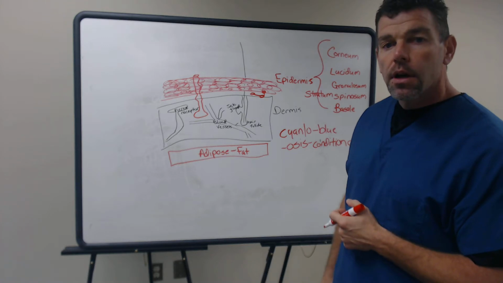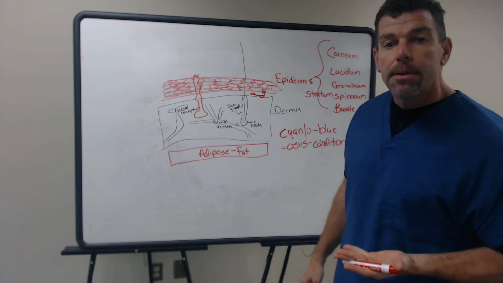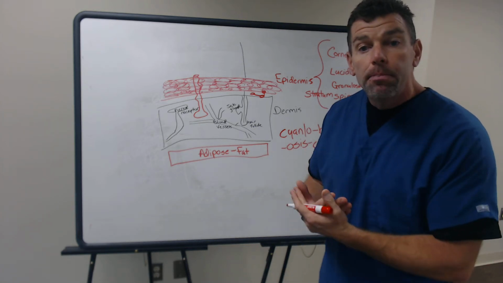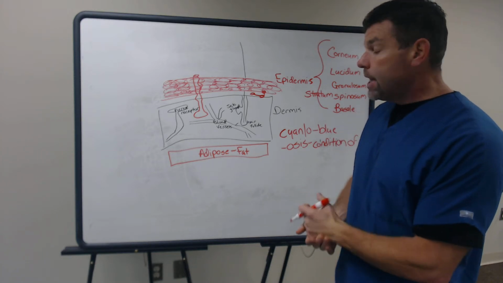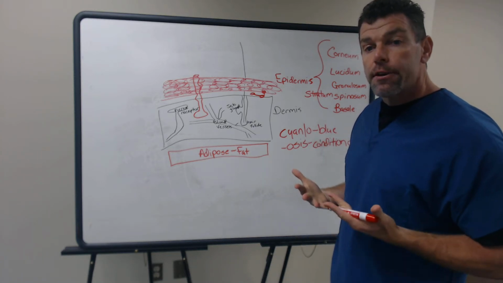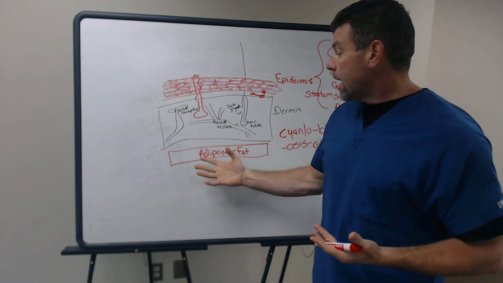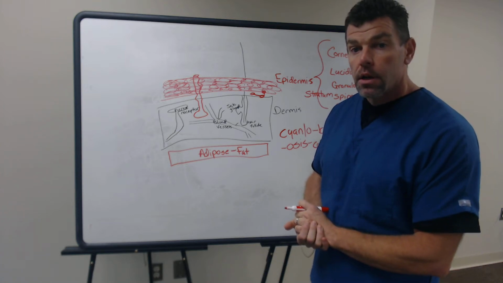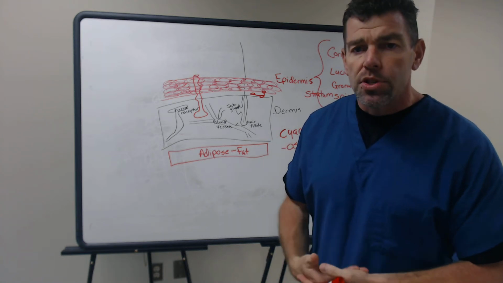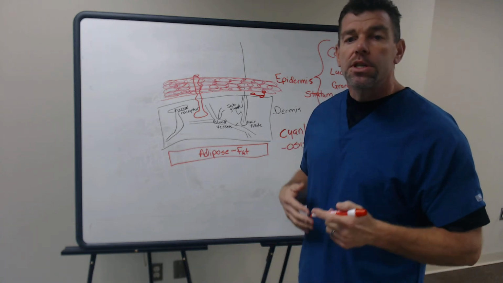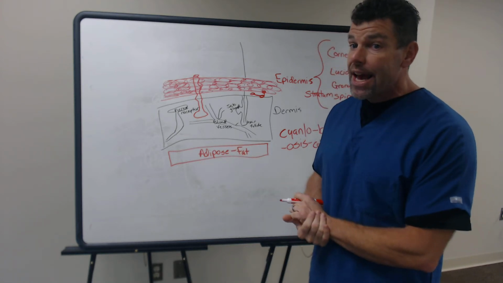The last layer of the integument is the adipose layer. And the adipose layer, made up of adipocytes or lipocytes, adipo and lipo are both combining forms that mean fat, and this is going to be our site for storage. If we take in extra calories, those extra calories get stored in this adipose layer. Okay? If we have certain medications or certain vitamins, known as the fat-soluble vitamins, A, D, E, and K are fat-soluble vitamins that actually can be stored in the adipose tissue.